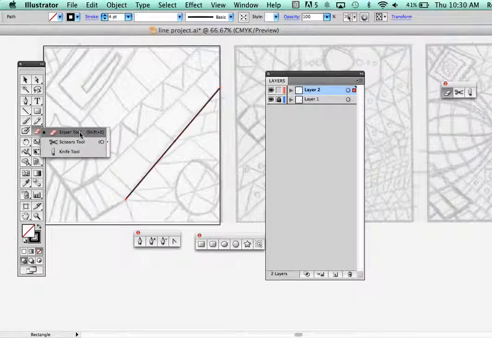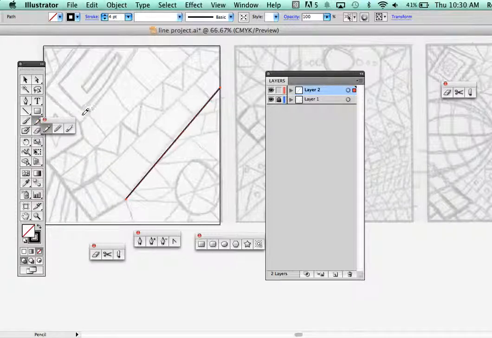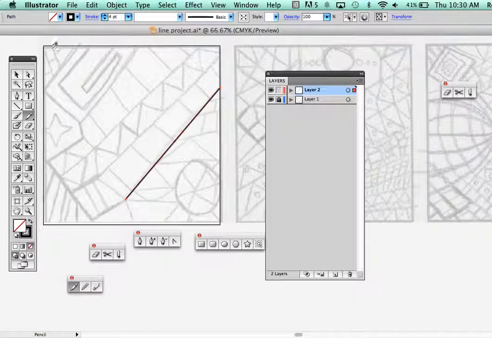At some point you're going to need your scissors tool, so I might as well get that out and have that ready to go. Some of you might be using your pencil tool and the smooth tool, so if you want to, get those out, and set up your workstation so you're all ready to go. But remember, this is 8 by 8, stroke is 4 points, and black. This is pretty much how I would set this up. And then just make sure you're working on a locked layer. You might want to have a couple different layers to make this easy, but that's pretty much it. Good luck, you guys.